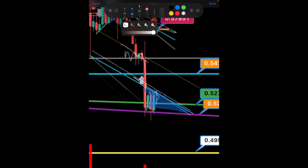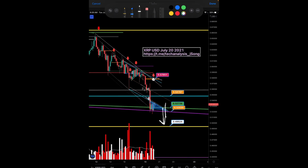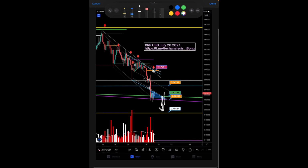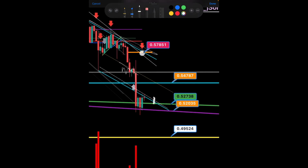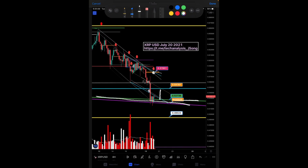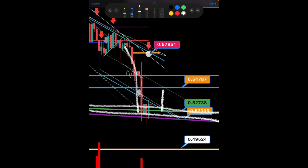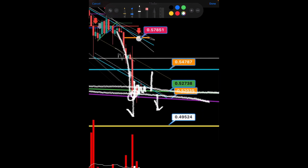And then after that, it's going to either break down, which I expect sometime between the 21st and the 23rd, around the 22nd, or we'll break up, which is more likely. The reason I say more likely is because these lines are very strong, a lot of traders are panic selling right here at the bottom, and there's a lot of support still. We're going to go over that in a little bit in the video. We don't have any sell signals right now, and my last buy area was these areas here.